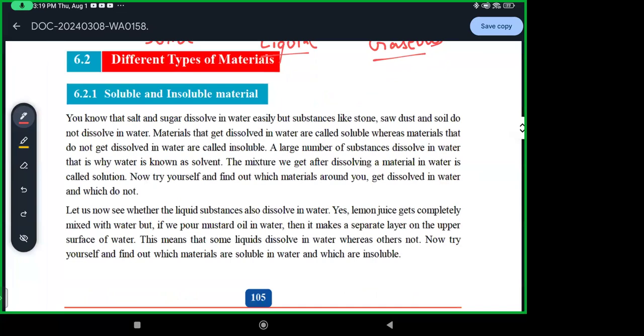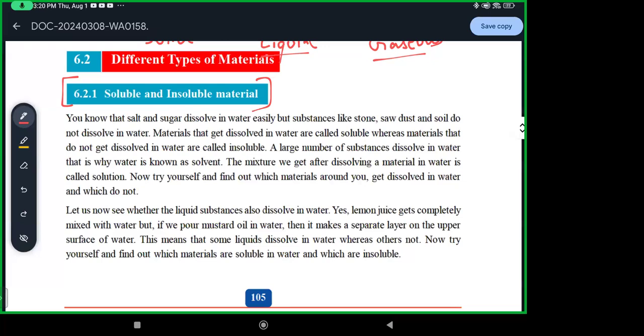Then different types of materials can also be classified according to their solubility and insolubility. Now, what are soluble and insoluble materials? We know that salt and sugar dissolve in water easily, but substances like stone, sawdust, and soil do not dissolve in water.